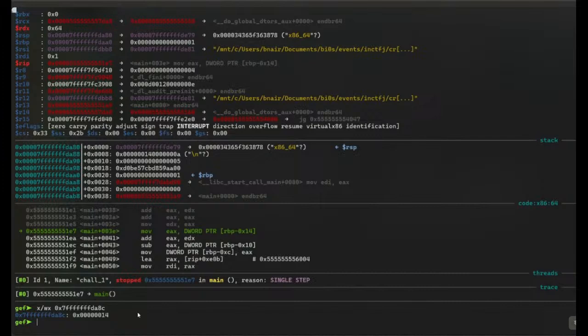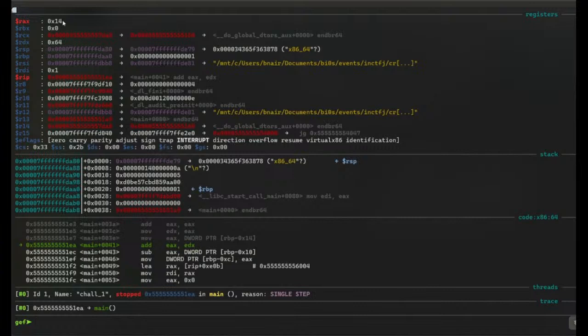When I do this, we are basically having 0x14 at this particular memory location. Now, what I'm doing is that I'm dereferencing this memory location, taking the value of this and putting that into EAX. Okay. So at the end, the value of EAX should be 0x14. Now let's see if that's correct. See, the value of RAX is now 0x14.